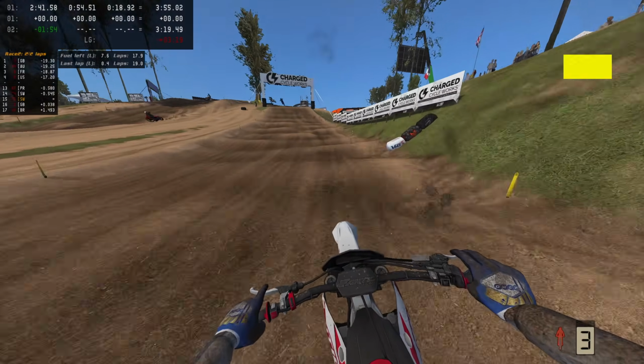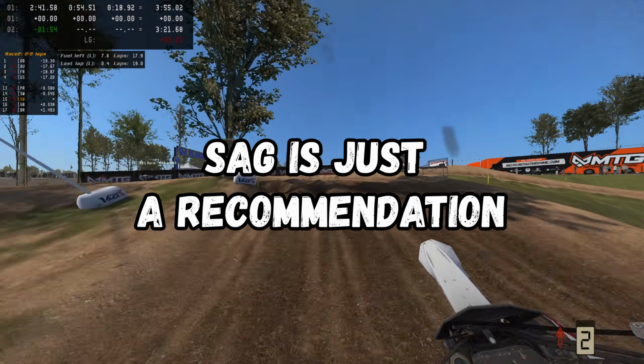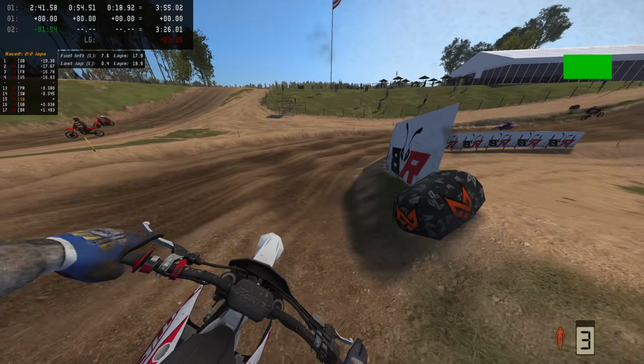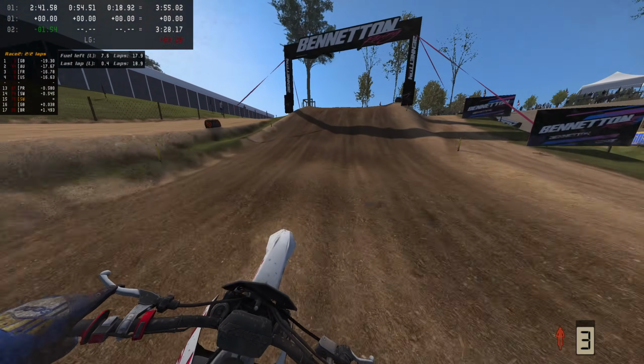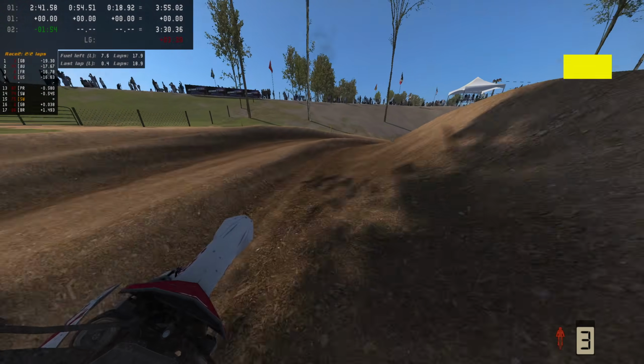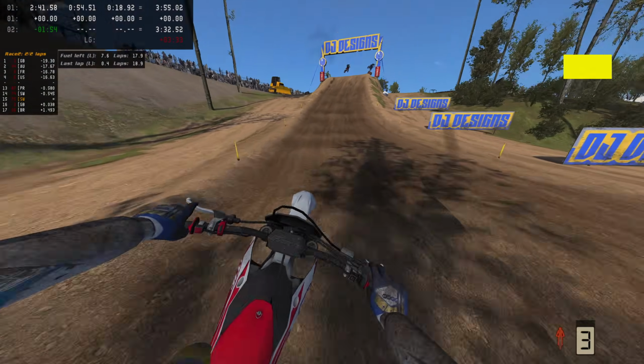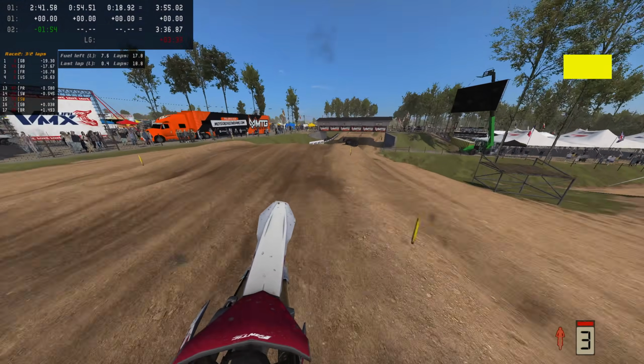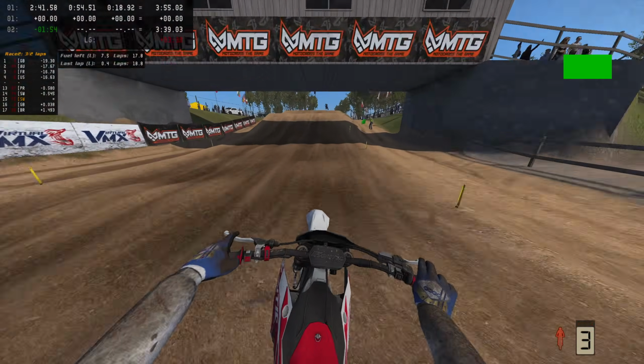It could vary between the bikes, you just Google if you're unsure. And it's not the biggest of deals, you don't have to be perfect with it because it's a game and there's some weird physics. But basically what the sag is supposed to do is make your suspension work in the correct place in the stroke. And if you have the sag right, it's more likely that your suspension is going to feel good and work well.